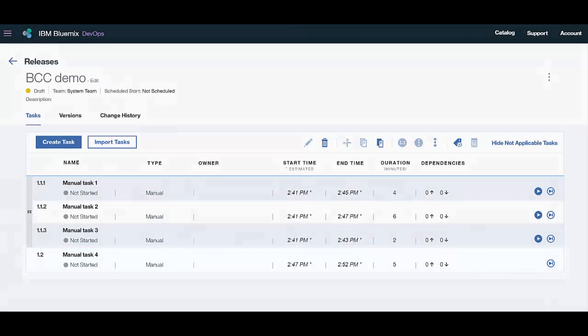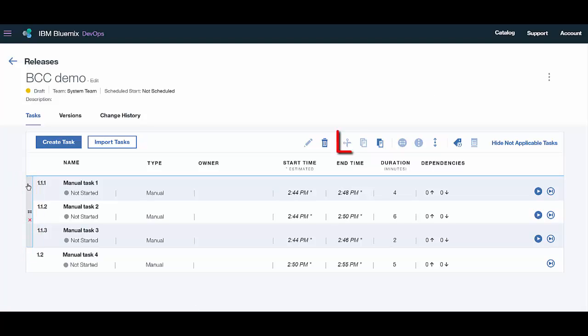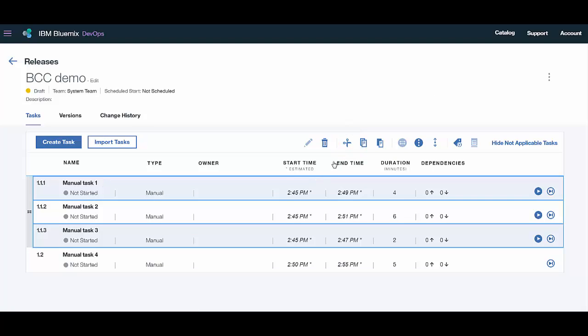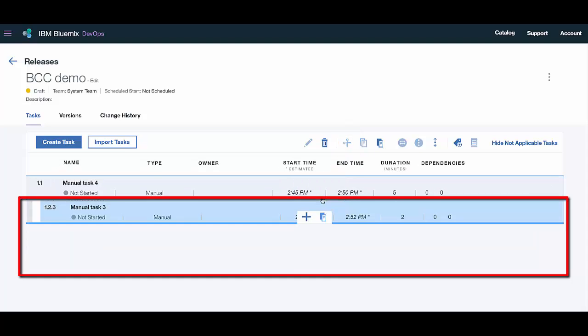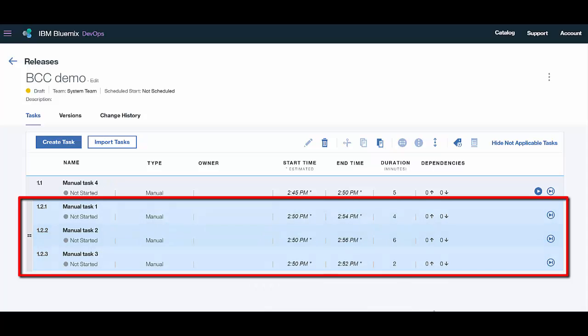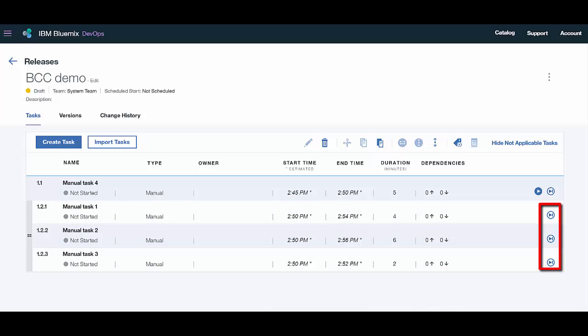At this point, any of the tasks in the parallel group can be started, but the new task isn't eligible to run. Let's move the new task to the beginning of the plan and see how that affects the execution pattern. We select the group by selecting the group select bar. Next, we use the cut action and then position the insertion point where we want it after the new task. Finally, we use the paste action. The parallel group now follows the sequential pattern task, and therefore the tasks in the parallel group are now ineligible to run. Before starting the deployment, let's take a moment to review some other options.